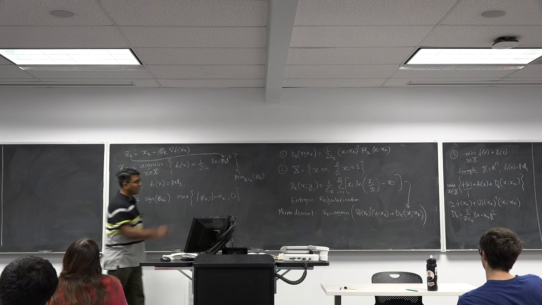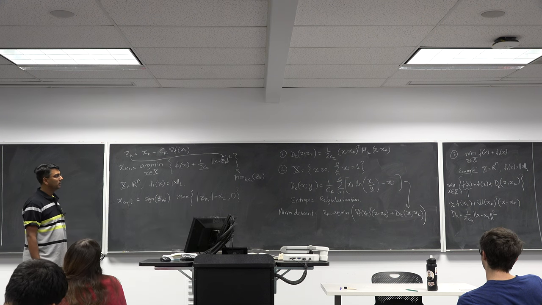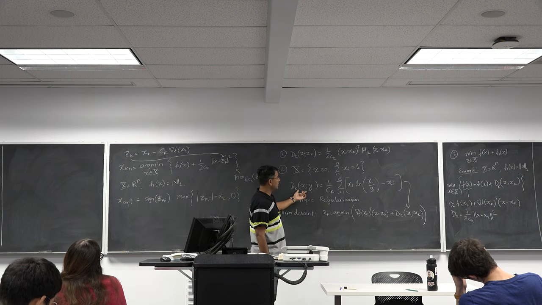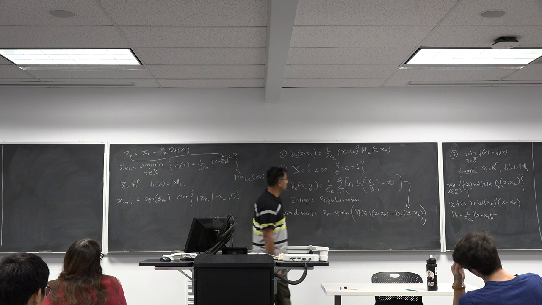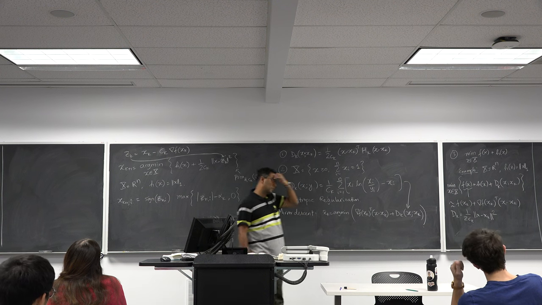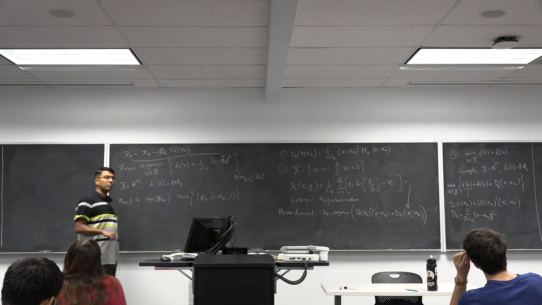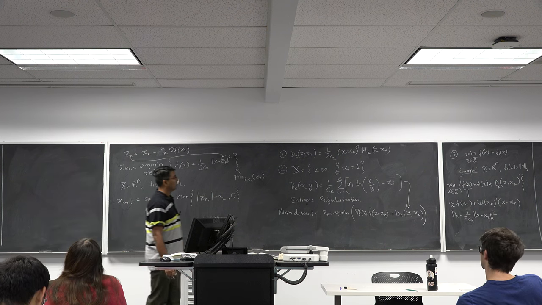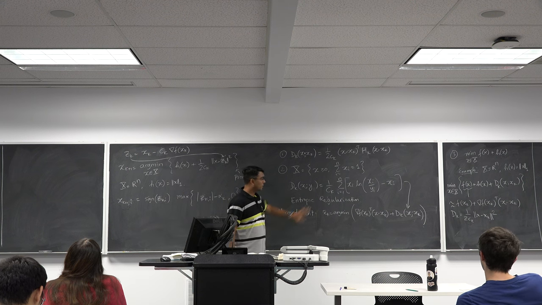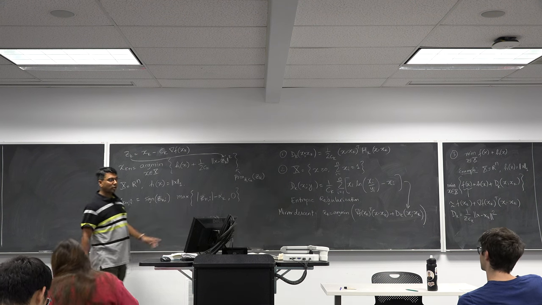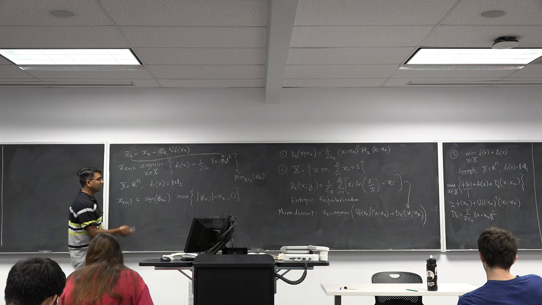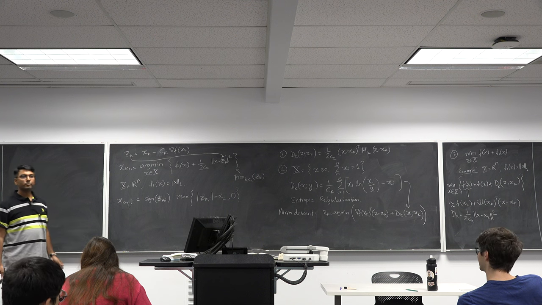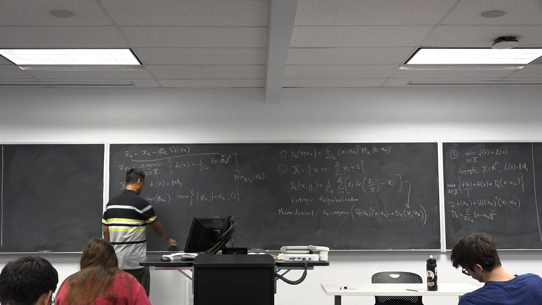Okay? The quadratic one is used very often in the case of regular optimization. And then this Bregman divergence, that is used a lot in the case of optimization over a simplex, okay? One of the assignment problems in the current assignment is also optimization over a simplex. So you will get to solve a problem of this type, but without using all this Bregman divergence stuff. It's a bit complicated. Well, it's not complicated. So let's talk a little bit about mirror descent. Any questions on this before I move on to mirror descent? No? Okay.